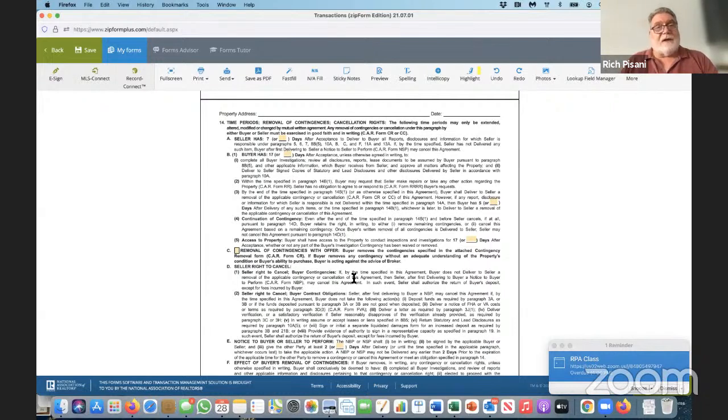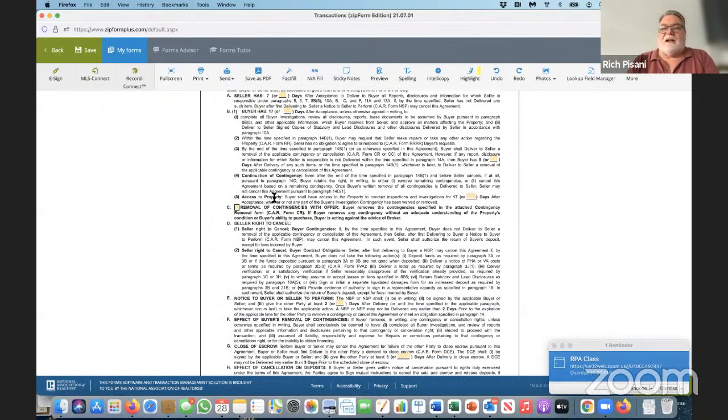So when the buyer found out about it, the buyer says, I don't want to buy this house. I want to rescind the sale. Guess what? They rescinded the sale. They had every right to. So it's knock on those doors, ask the neighbors, because they are a wealth of information.